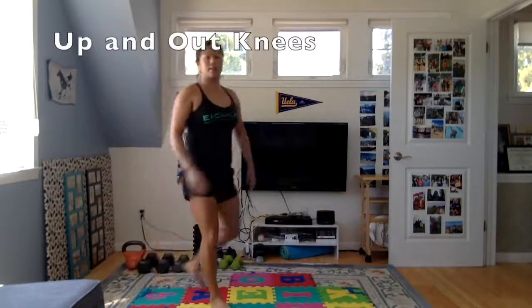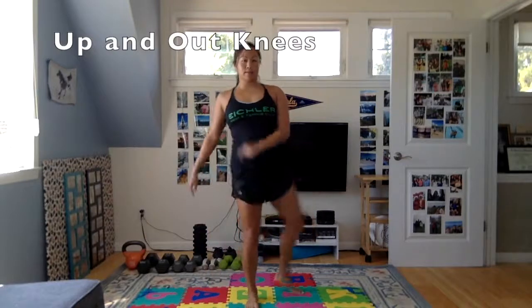All right, the next one is going to be an up and out knee. This is your low impact option. Just bring your knee up and out. For high impact, to get a little bit more heart rate, add a little bounce. So you can stay with the low impact option if you'd like, but this is just helping raise your heart rate and open up that hip, like for a breaststroke kick or something.